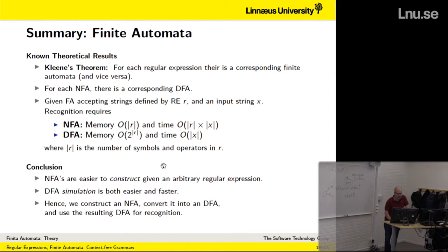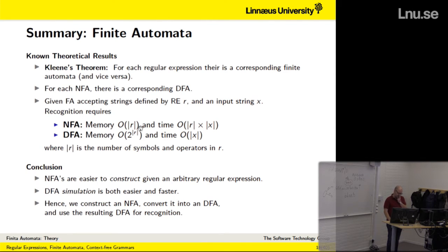A bit of a summary here. There are some theoretical results. For each regular expression, there is a corresponding finite automata. People have proven that no matter what regular expression you come up with, there is a corresponding finite automata. They have also shown that for each NFA, there is a corresponding DFA. That means for each regular expression, you can find a DFA, in theory at least.